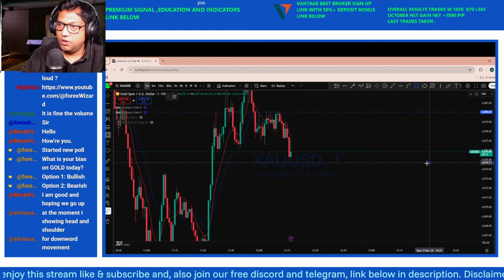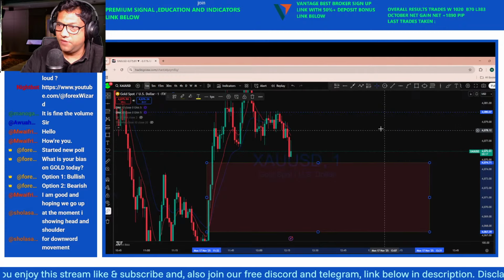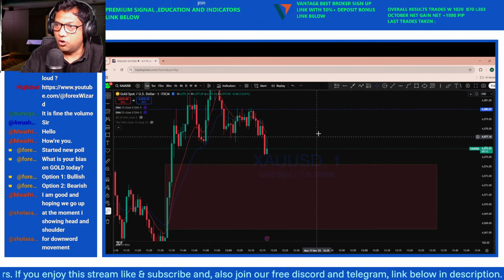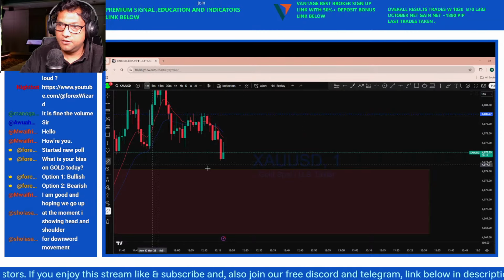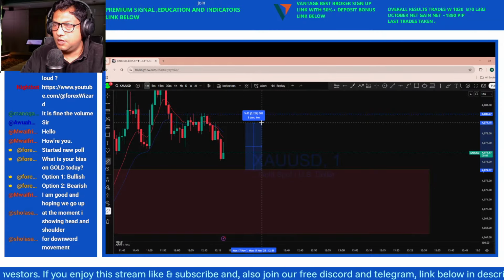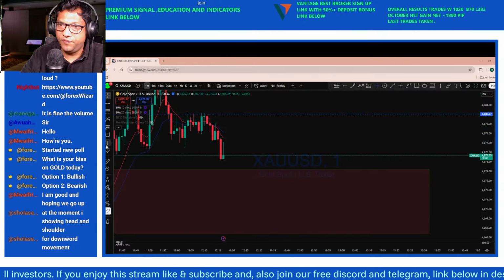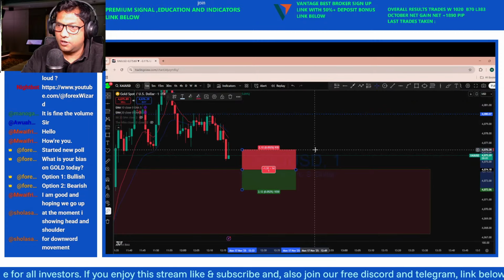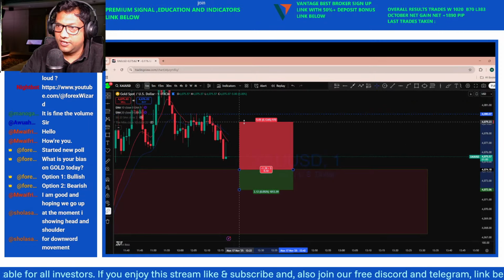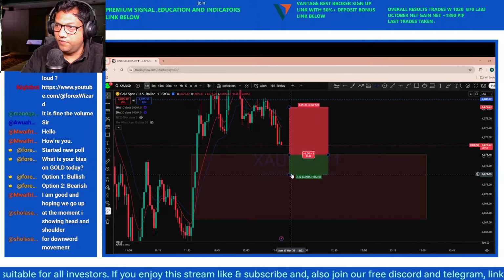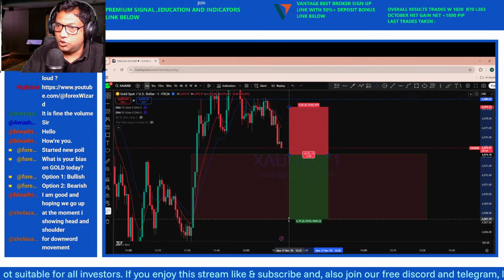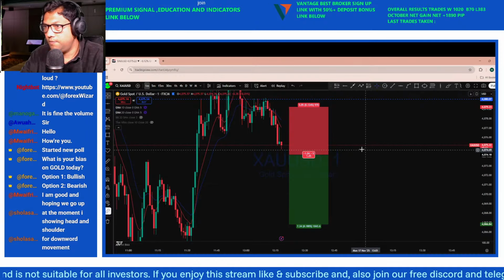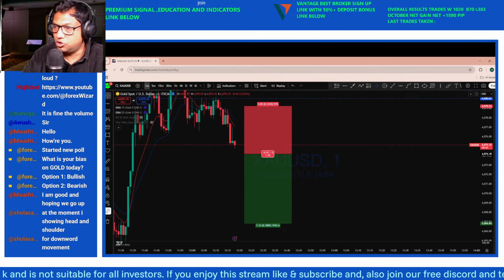This is a pure fair value gap, a big fair value gap here, so we'll be trading that fair value gap with a pending order, keeping the stop loss nearly to 55 pips. We'll be placing a sell stop order in this market for trading this FVG. We see there is a potential drop down and we would like to take it to this order block. It's going to be a sell stop.